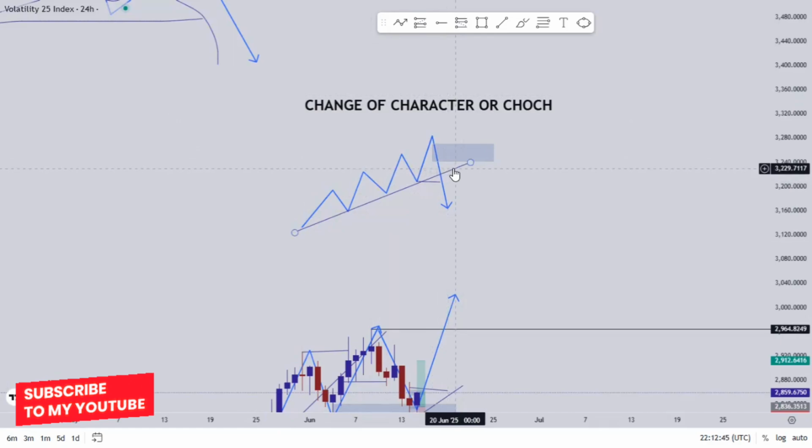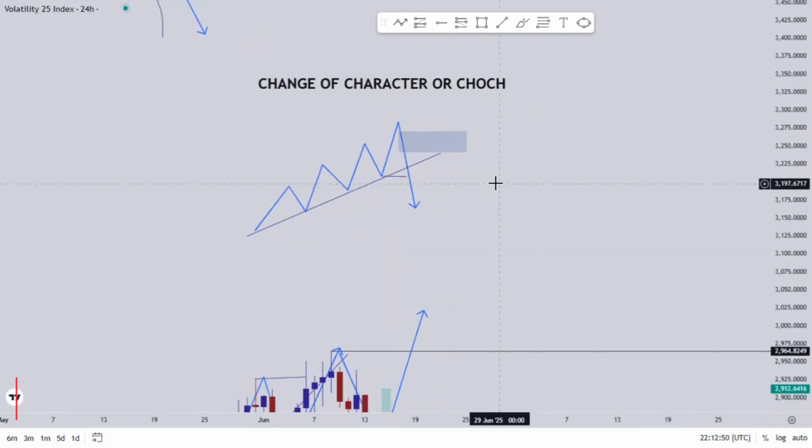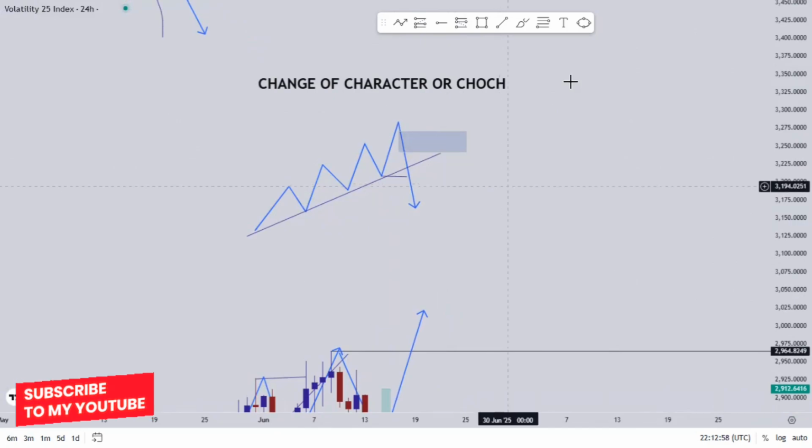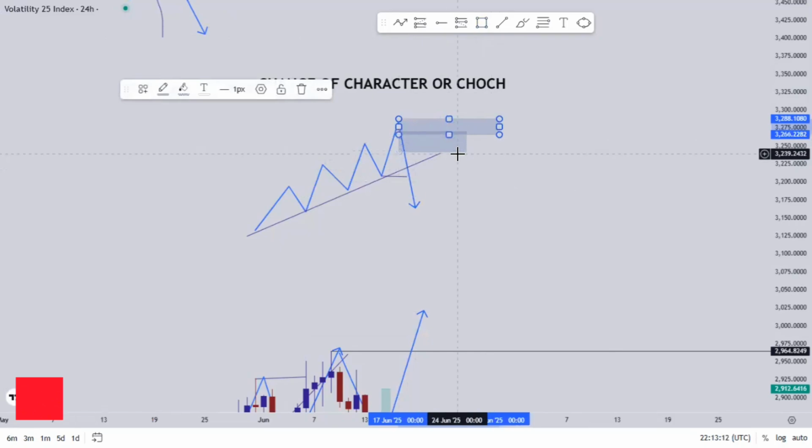In a case where there is no imbalance, if you're not comfortable, and you're a newbie, I would suggest you allow the trade, then wait for another opportunity. But if you must get into the trade, then your trade must be on the consequent encroachment of the order block, staying above this particular level here. I think someone asked me this question before, and I've answered it in the comment section or thereabout.